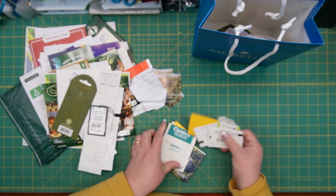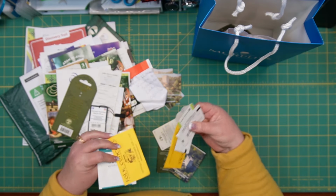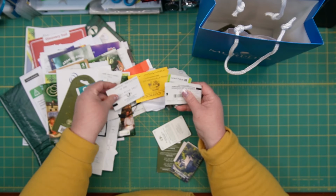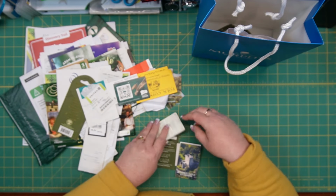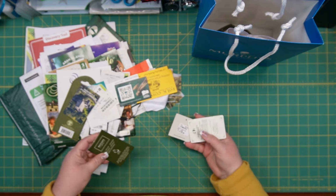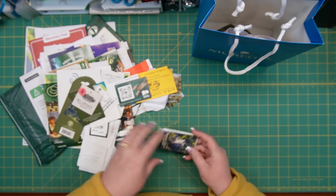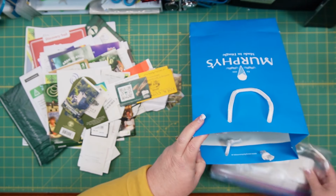So anyway, I just wanted to share with you some ideas of different things. Here's more of the folk concert tickets and general admission to the castle again. Another ticket stub for luggage. A room key from one of the hotels we stayed in. You know, you can just use your imagination.